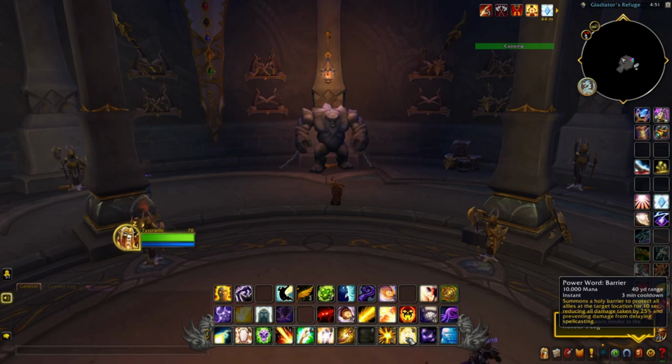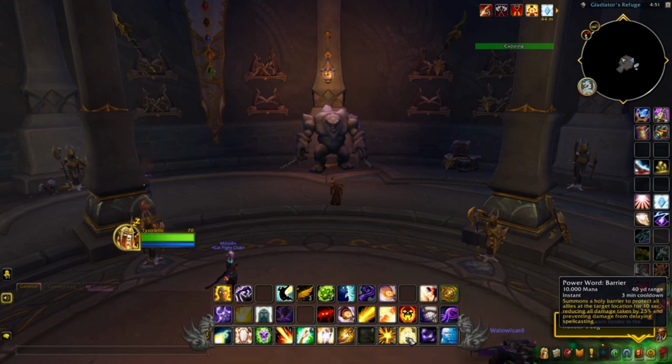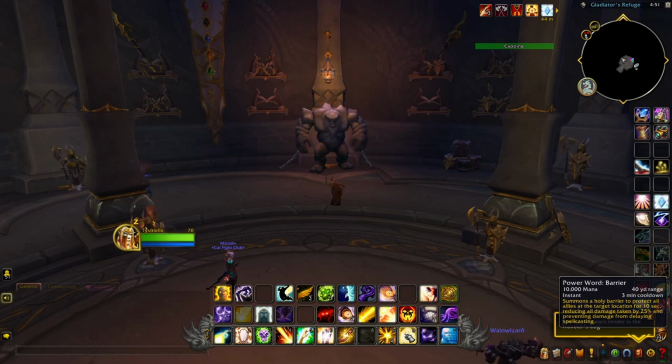It's great for using on your backline, because the damage is significantly reduced from melee that may be hopping on your backline, and it also prevents spellcasting from being negated for your backline, so they can continue casting and take less damage. Something to consider putting on your backline in particular, as opposed to your front line, just because your melee doesn't benefit from it as much as your backline.